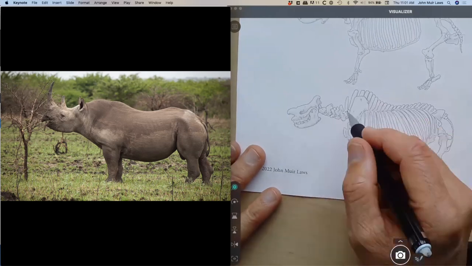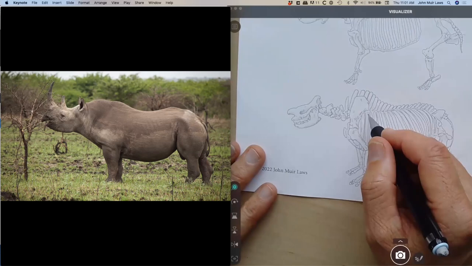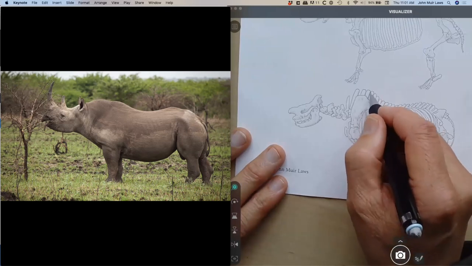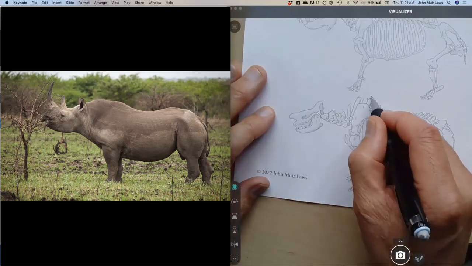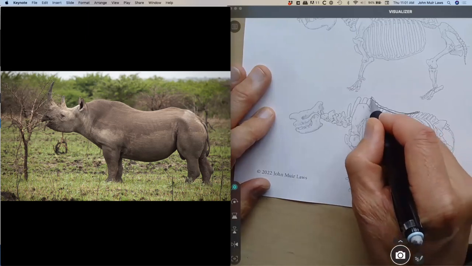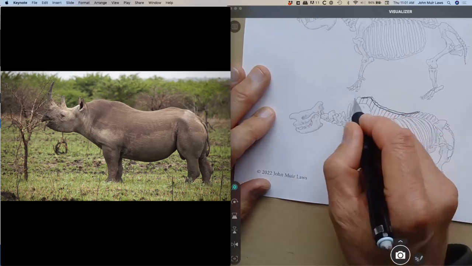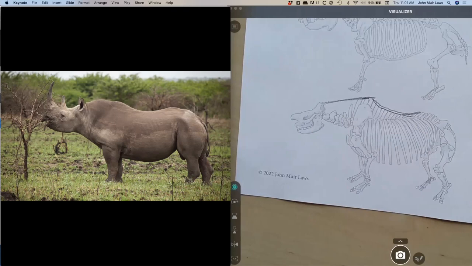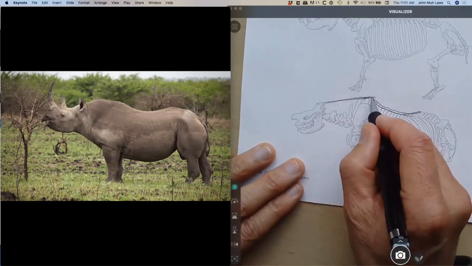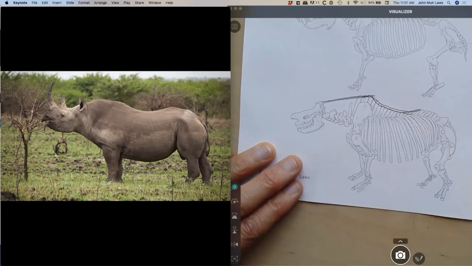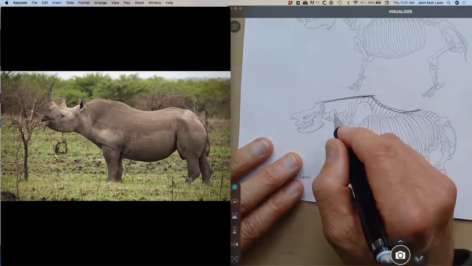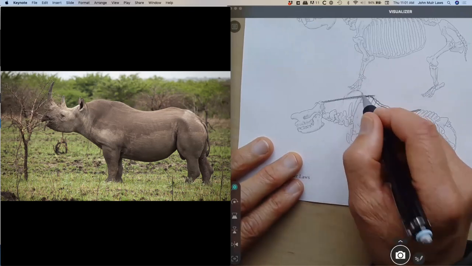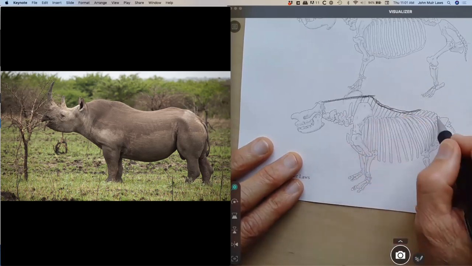But let's think about how we're gonna handle our rhino here. So notice on our rhino, let's just work on its contours. We have the arch of the back. We have this bump up on the top, and that's going to connect to the back here. From the head to the back here, it's essentially straight. You'll find on white rhinoceros, when they lift their head, they will get an extra big bulge that sticks up here. But on black rhinoceros, that's not the case.